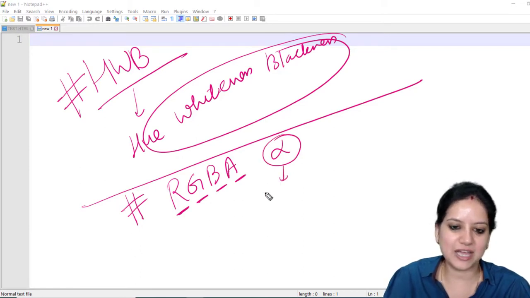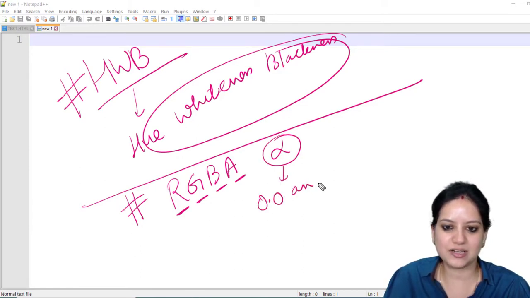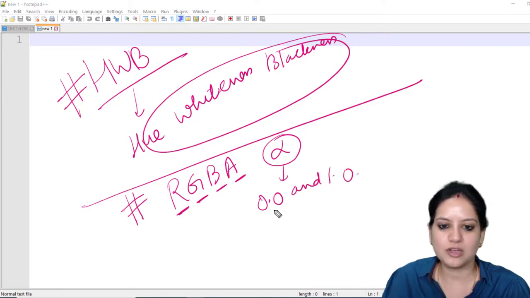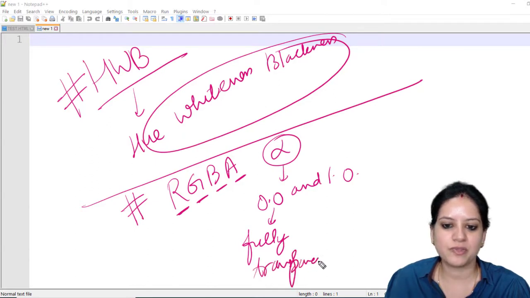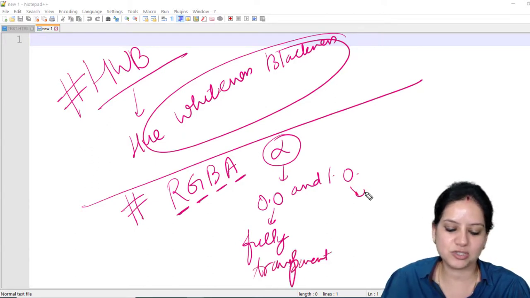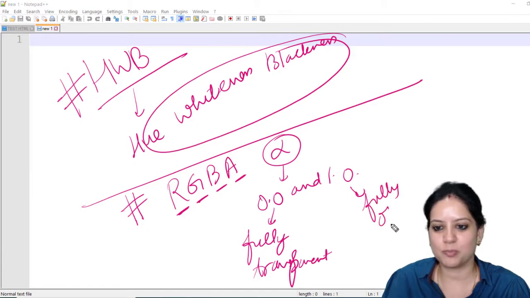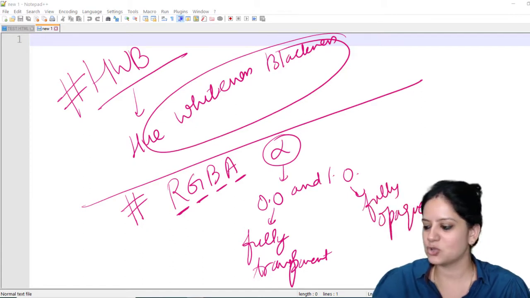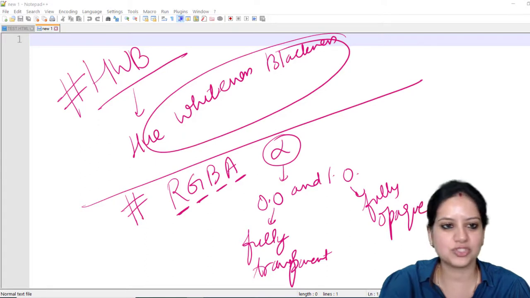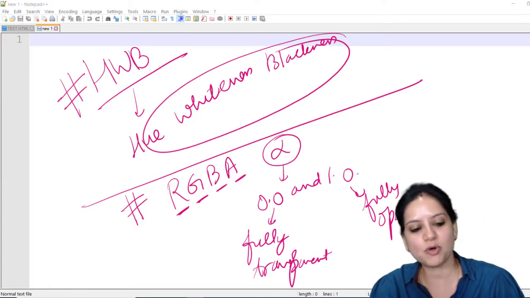Alpha has a value from 0.0 to 1.0, where 0.0 represents a fully transparent value, and 1.0 represents a fully opaque value. So these are the different color codes available in HTML, and good to know in this module.